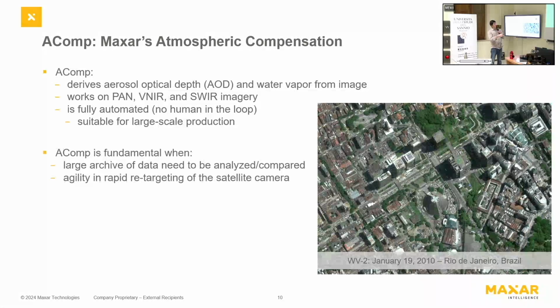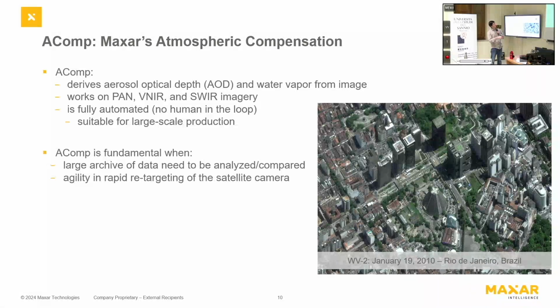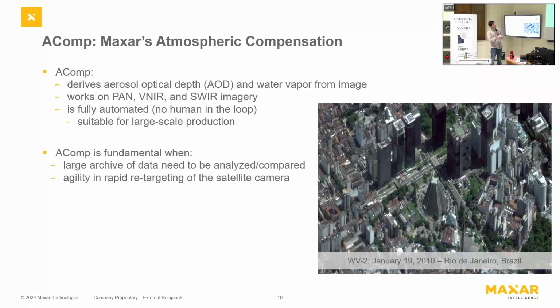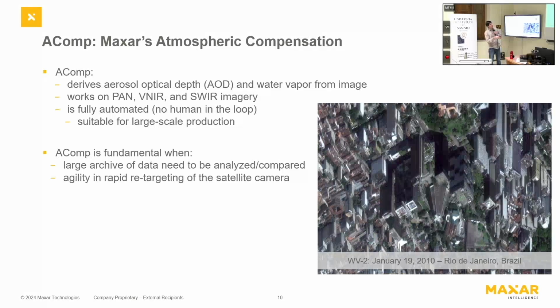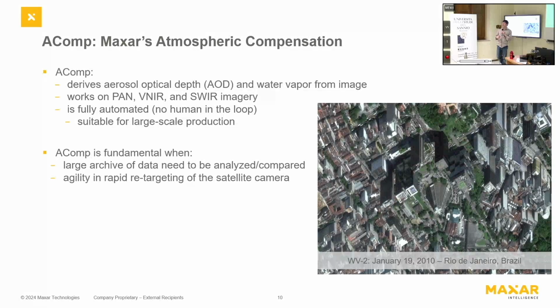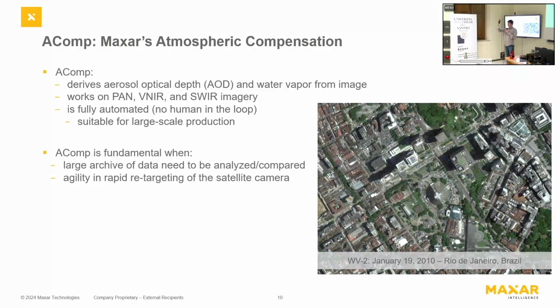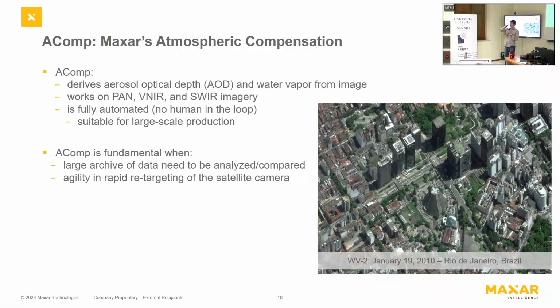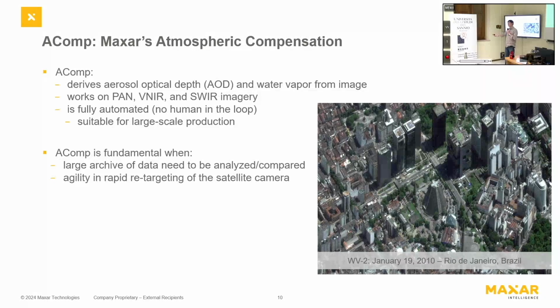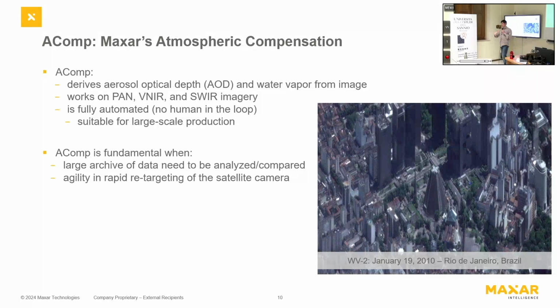But if the lights were off, you will see that the more off-nadir angle you are, the more the image looks blue. Wait for it. It's getting more and more blue and hazy, you see? It's really difficult to understand what's going on. Those are the effects of the atmosphere. The more you're looking off nadir, the more atmosphere you're going through, and the more atmosphere, the more blue color you get.